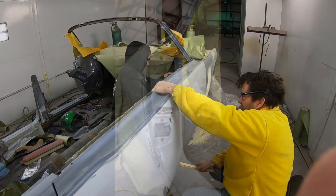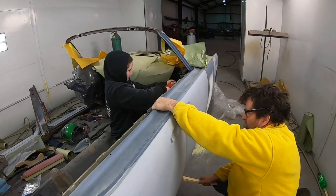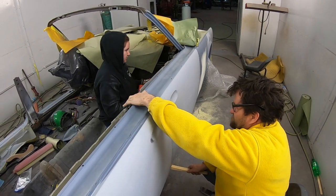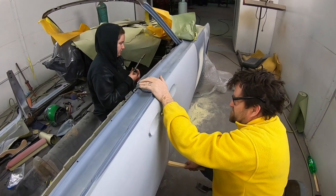All right, all four are loose. Okay, tighten back up. All right, which one do you want me to start with? The top one.